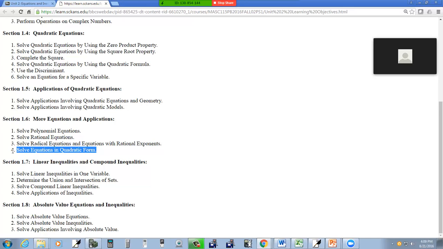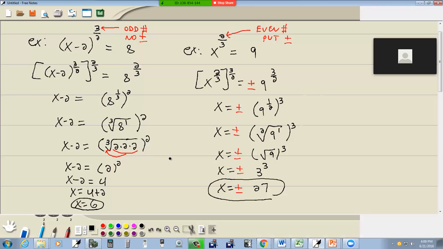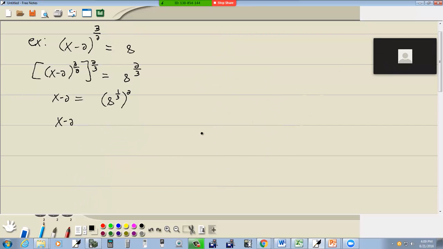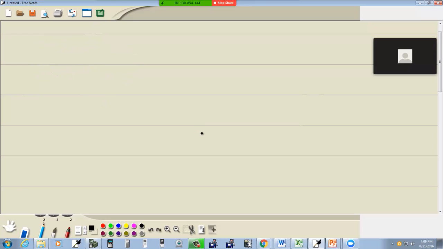Now this next topic, solve equations in quadratic form. Let me clear this off. Now I should mention, Tyler, if you have any questions as we're going through, feel free to ask. Just because I'm recording doesn't mean you can't ask questions. The college wanted the direct instruction, the first part, to be recorded, and then the last 30 minutes for me to shut off the recording. So if you had any questions that you didn't want thrown out on YouTube for the world to hear, then you'd have that opportunity.